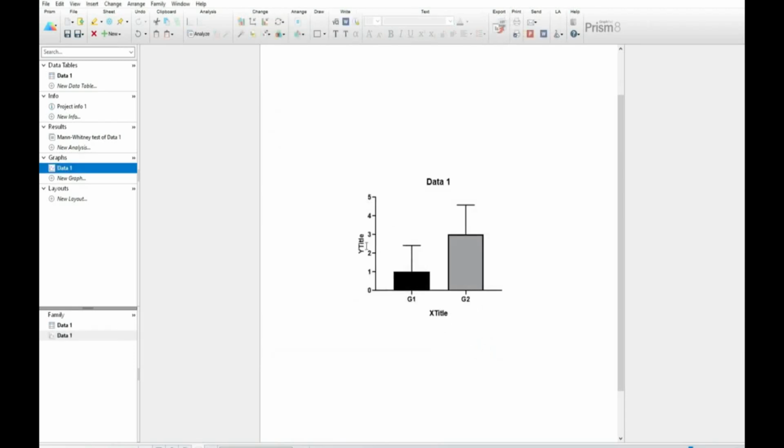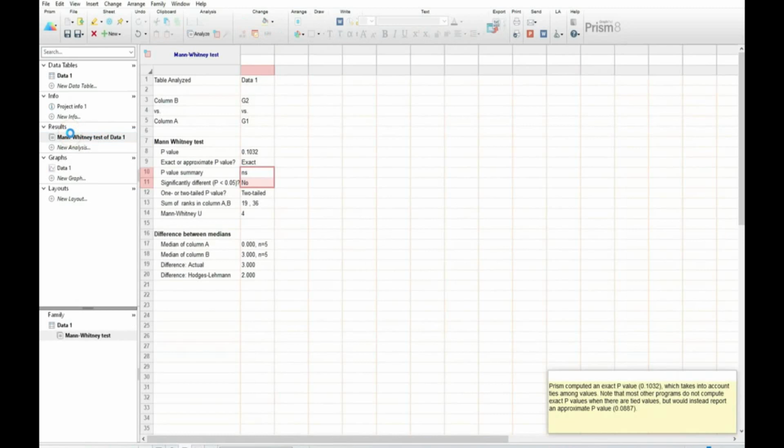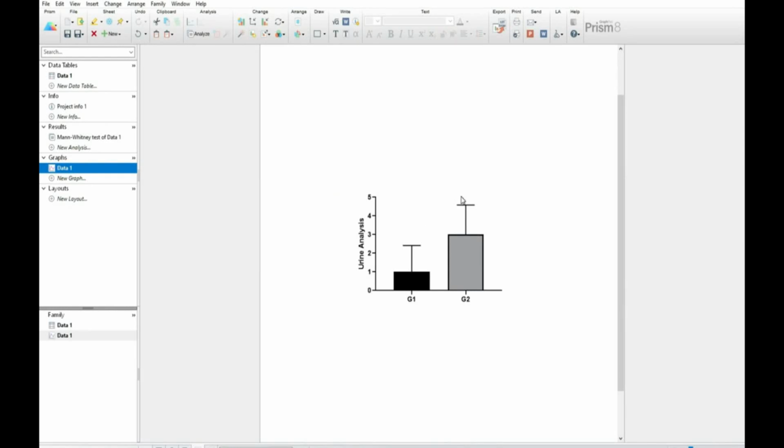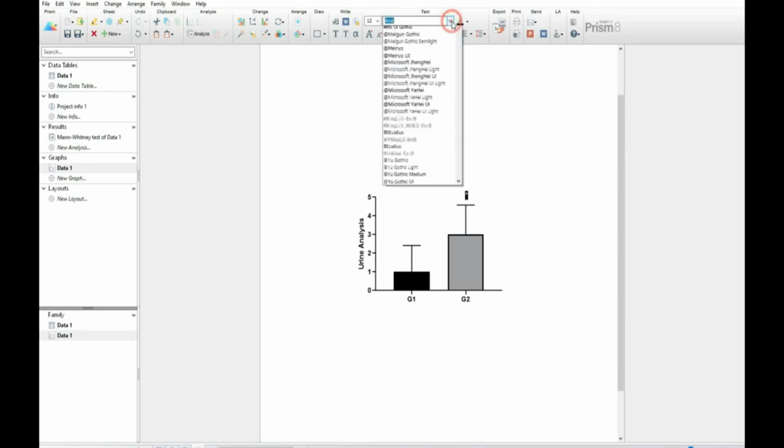Here we have got the graph. You can arrange it in some other way also. Mainly it is arranged as a bell-shaped graph, but here we have drawn a bar graph. It is showing a comparison of two groups, G1 and G2, and here we can easily represent it as the Mann-Whitney test. Ultimately we get the graph and it is the result. If it is significant, with a p-value below 0.05 in the comparison, we can put a star here.